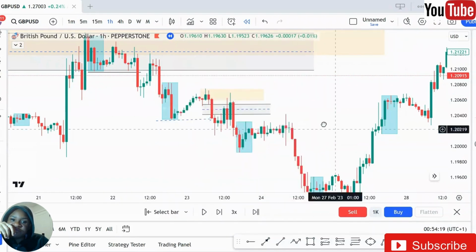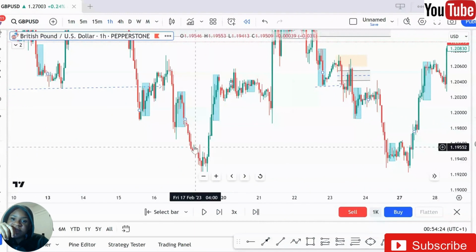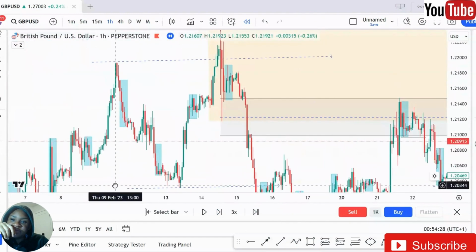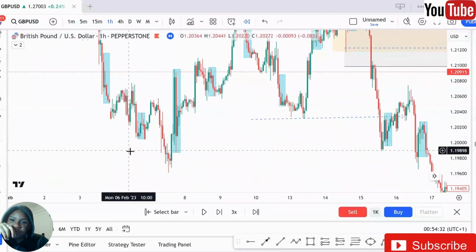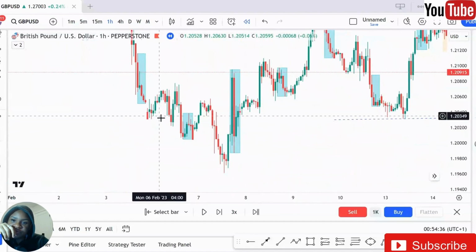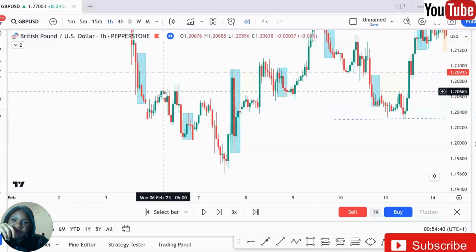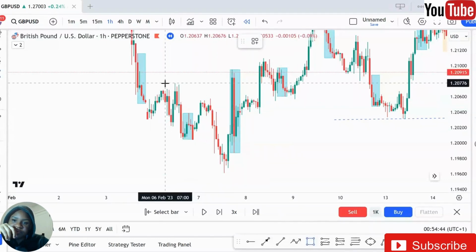Anytime you see a fair value gap in an order block, in a zone that gives you a correct bias, you know that you are getting a perfect order block. Are you with me? A perfect order block. Now what do we have here? A break of structure, a fair value gap, and we also have an order block.